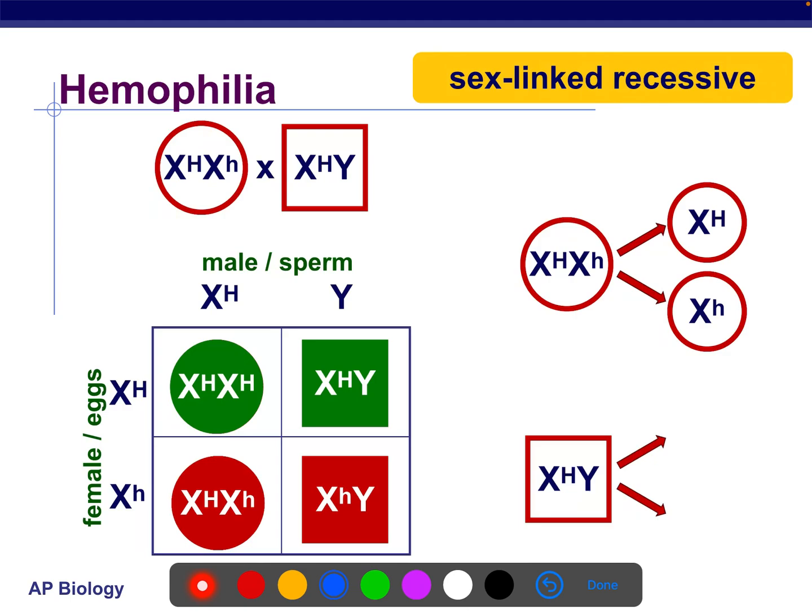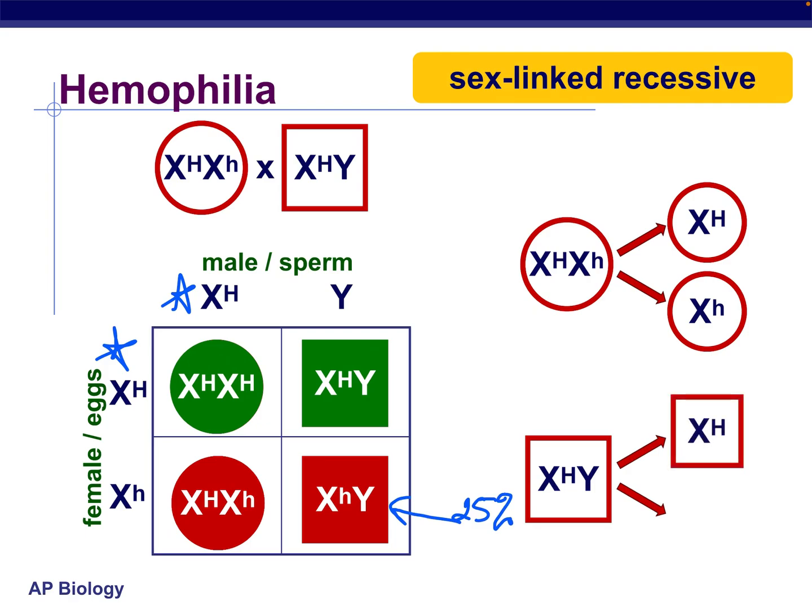And so if you would have a normal male, like Queen Victoria's husband, and her, a carrier, when they have children, every male that they have is going to have a 25% chance of being a hemophiliac. And so that just kind of shows you again how it will just come up more in males and families than females.